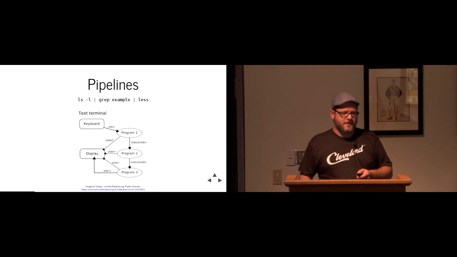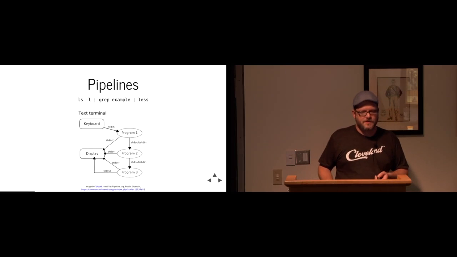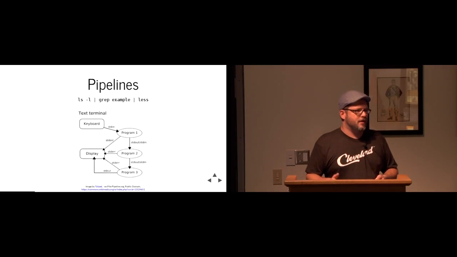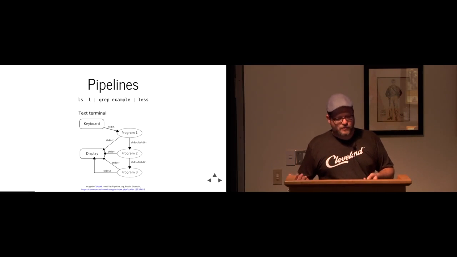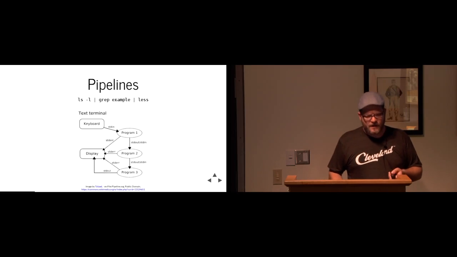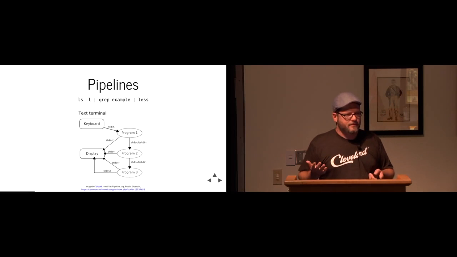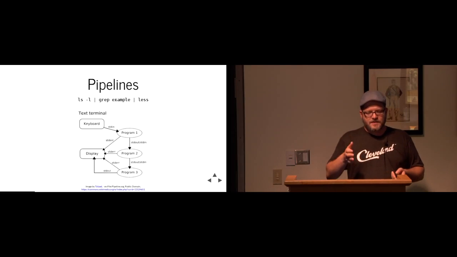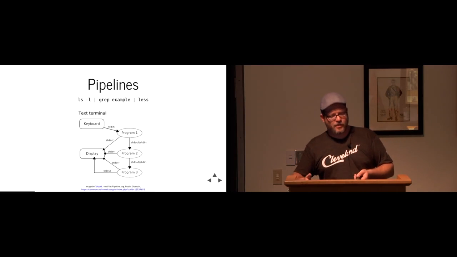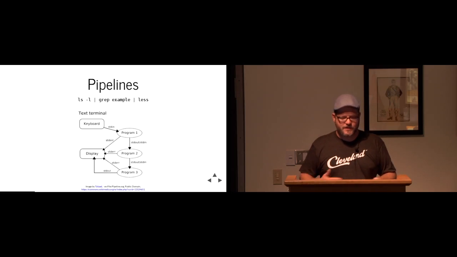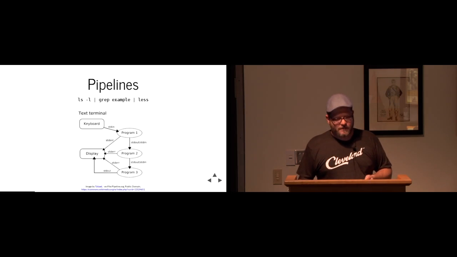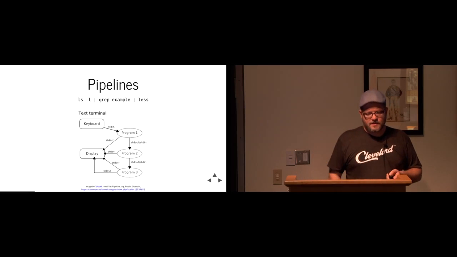The other thing that's important to know about is pipelines. This allows you to connect the output of one program with another program, and then you can string multiple programs together and they can combine forces and do better things for you. With normal pipeline usage, the standard out of the program to the left of the pipe goes to the standard in of the next program, while standard error just continues to go to the terminal like it would before, unless you also redirect that. But we're not going to do that. So pipelines allow you to connect multiple programs together.